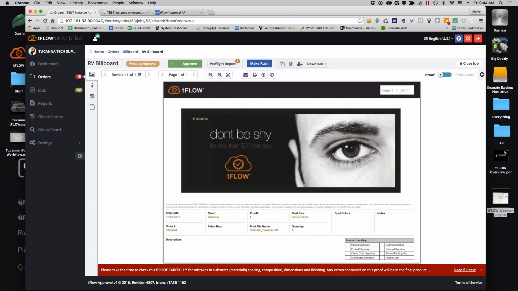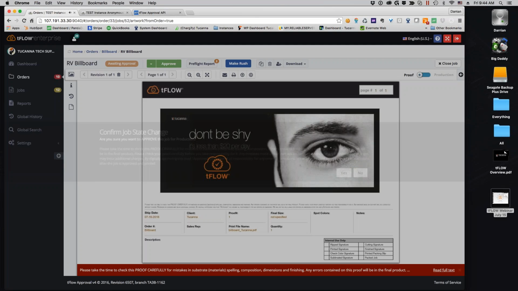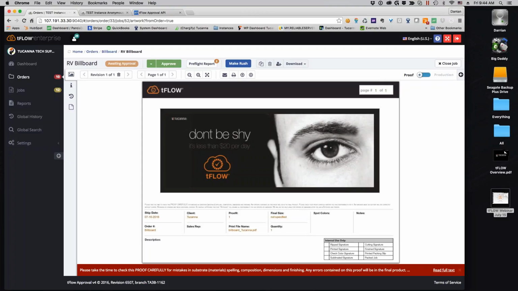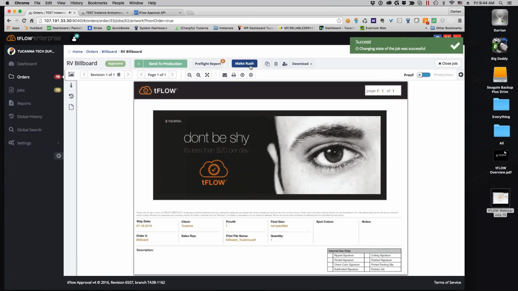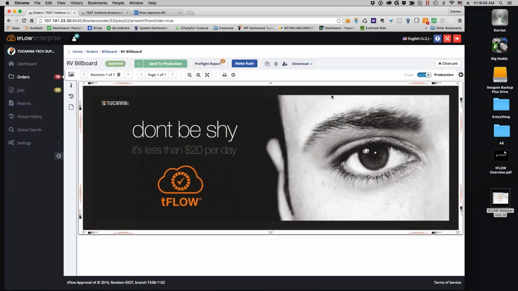So what you're seeing here is part of our process we call automated proofing. It's about taking the file and embedding all of the proof information into the file, placing the file into the proof layout. And in this layout, by the way, you can choose whatever format you'd like. So this is just one example, and these are the fields that we're using for this. We have in our specification, you can decide any number of fields that you'd like to display on here. And so let's go ahead and approve this, and we'll take a look at what the production file looks like. So on the one side, we have the proof. And so let's say this has been approved now. And now let's jump over to the production file and see what happened to the production file. So here we have, in this case, this is a billboard, so this is our finishing option.